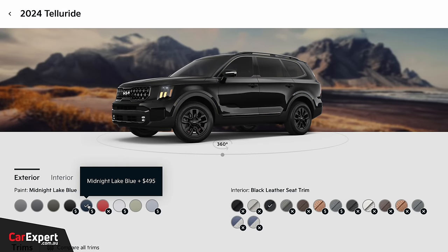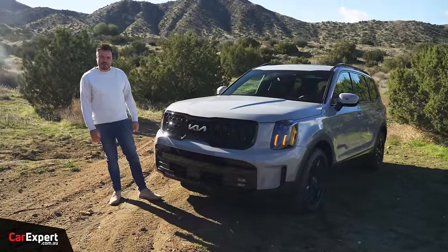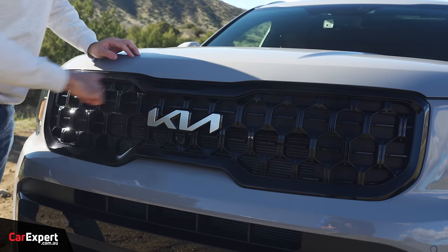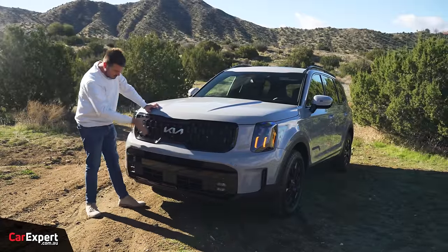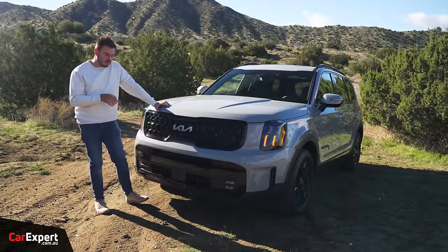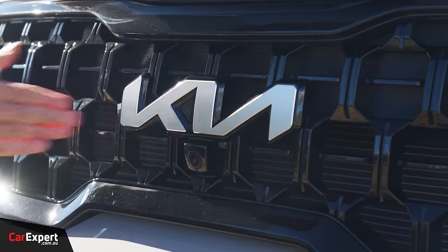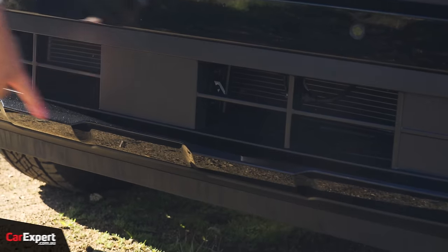Let's check colours — you've got a stack of them to choose from. Optional colours are around $500. I love this one; it's kind of like a Nardo grey, which seems to be in style at the moment with a lot of brands, including on the Lexus GX that we reviewed recently. I've got it on my Raptor as well. Down the bottom, you've got a big grille — a lot of it is actually closed off, so it's really there just for design purposes rather than cooling. Naturally aspirated petrol V6. Interestingly, this is available in all-wheel drive here, whereas in Australia the Palisade is only paired with front-wheel drive when you have the V6. There's also a new Kia logo on the front, a 360 camera, radar sensor, and piano black skirting.